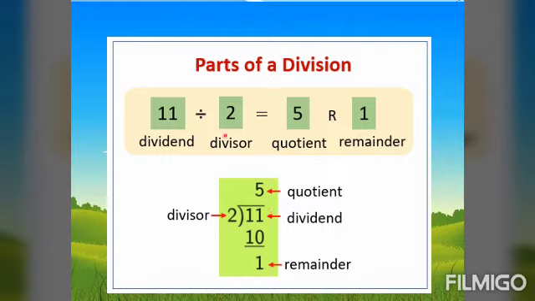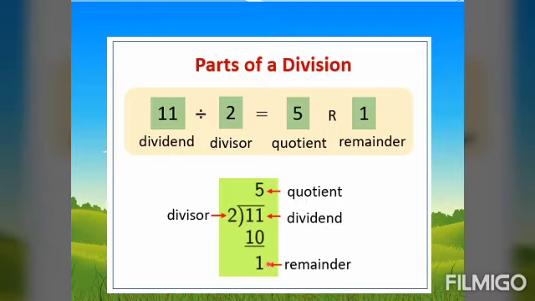So now in the short one, based on my discussion in the previous slide, the first number is the dividend and the 2 is the divisor, and the 5, the answer, is the quotient, and the extra number or leftover is called the remainder. Now if we are going to apply that using the long method, you see my pointer pointing to the long method. So for example, we have 11 divided by 2 equals 5. The 2 is the divisor, the 11 is the dividend, the quotient is the 5, and the remainder is 1.